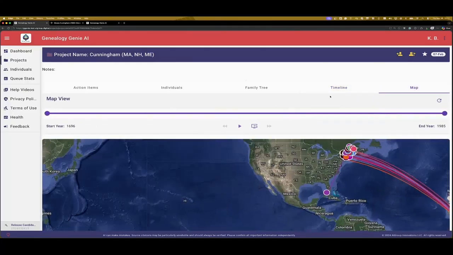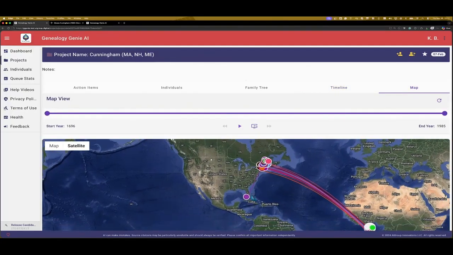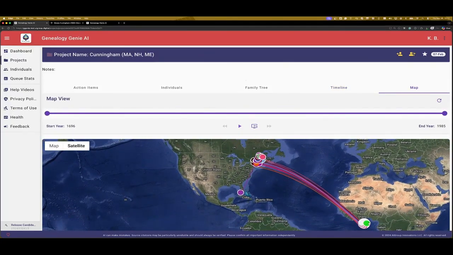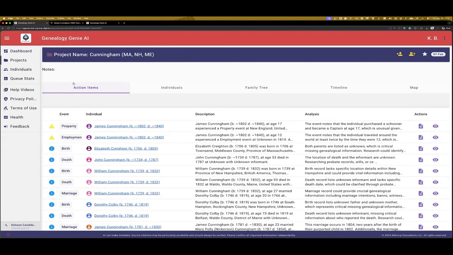And then you have a map. And the map just maps out where people have been. This is an unknown. This happens to be the 0, 0, the 0 lat, 0 long. And I do happen to know that one of the people in this project died in Cuba. And so that's actually correct. All the research you do in a project on an individual flows between projects. So you don't really have to worry too much about where you're doing the research or how you're getting there.